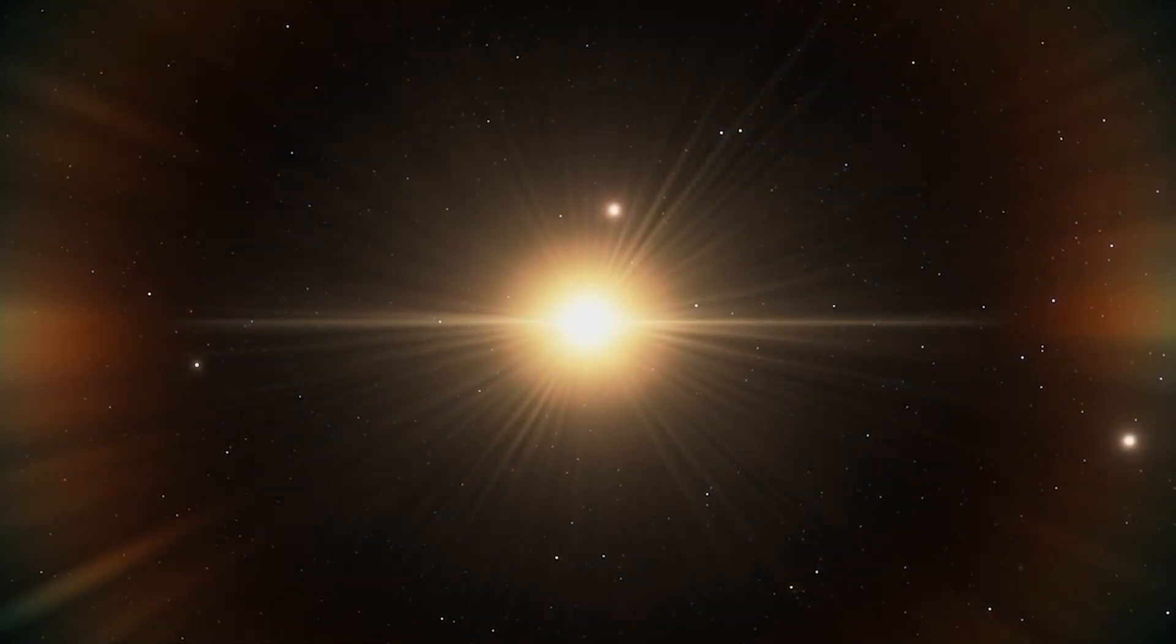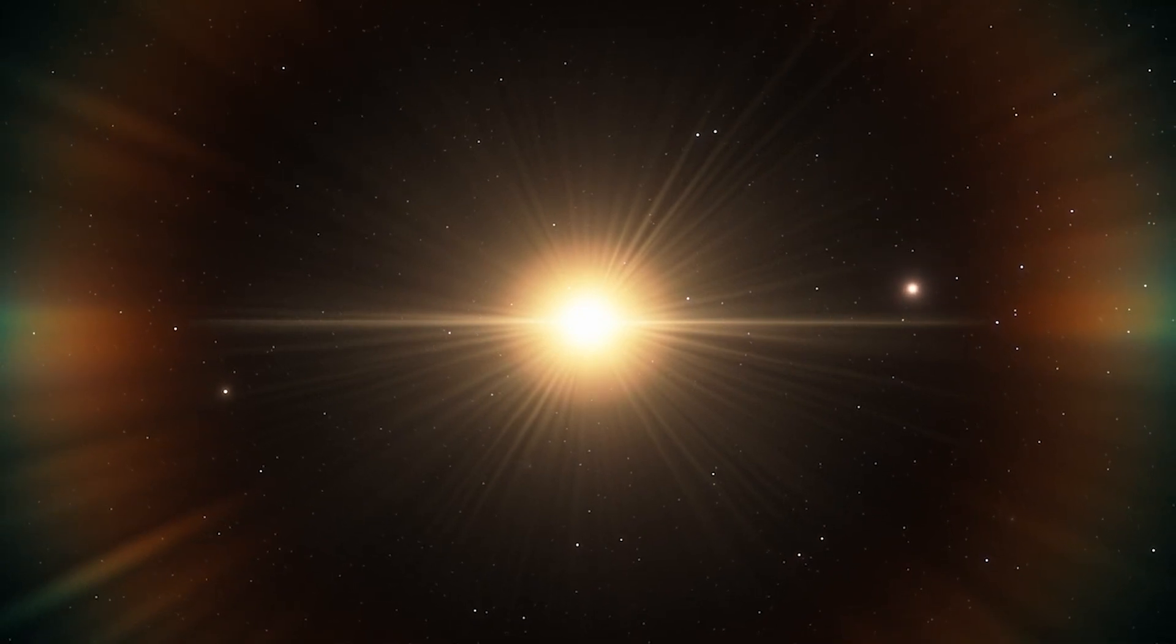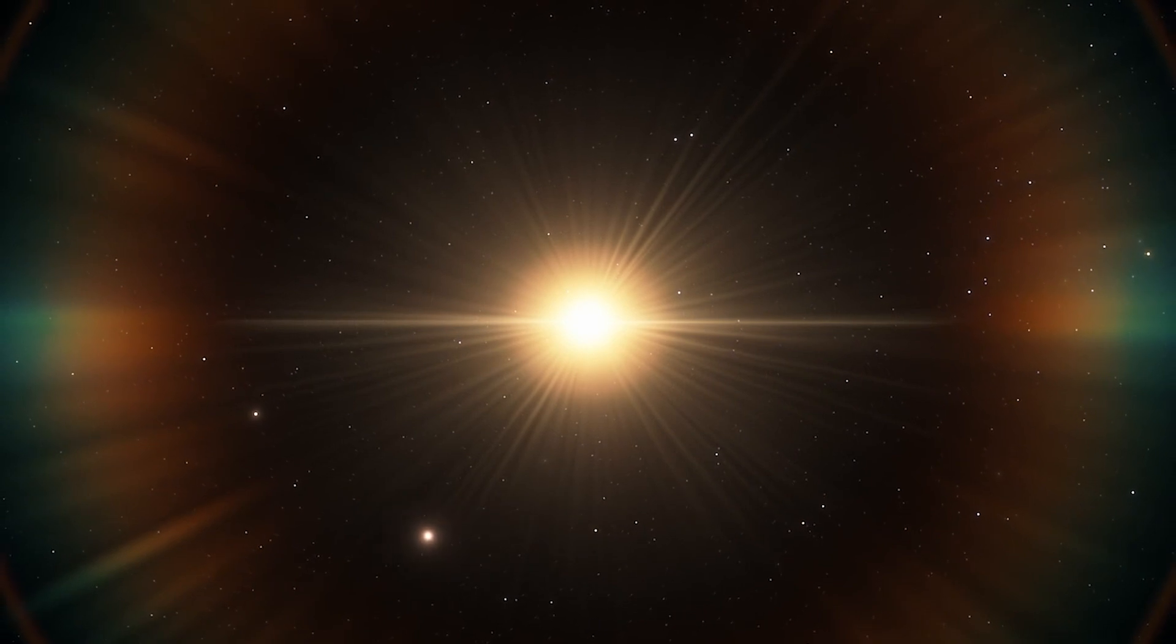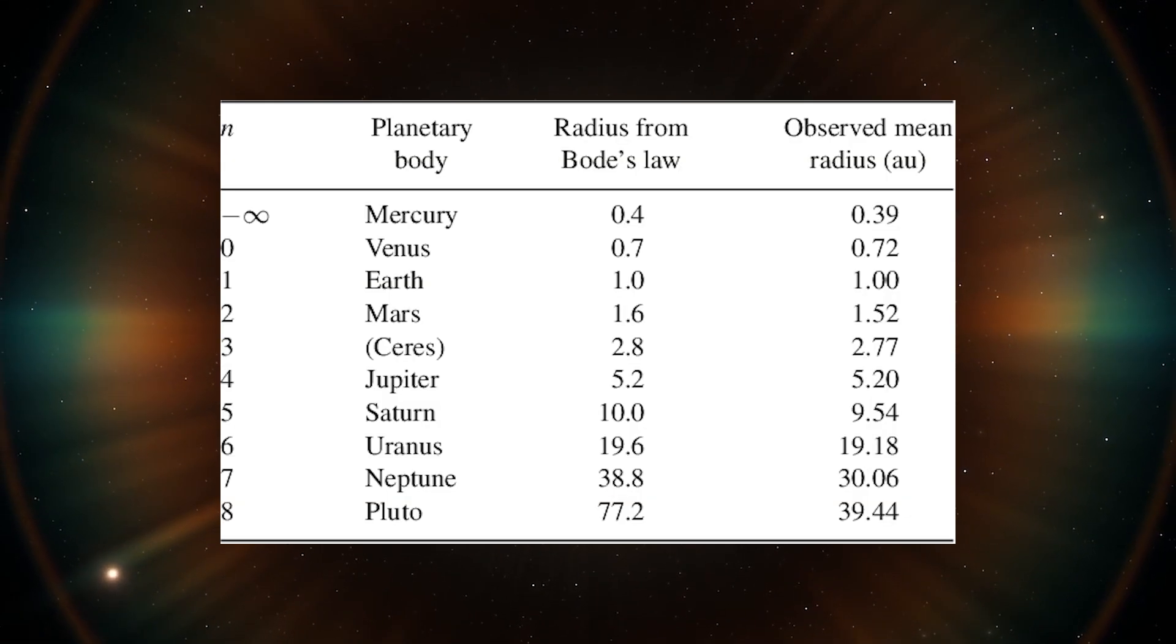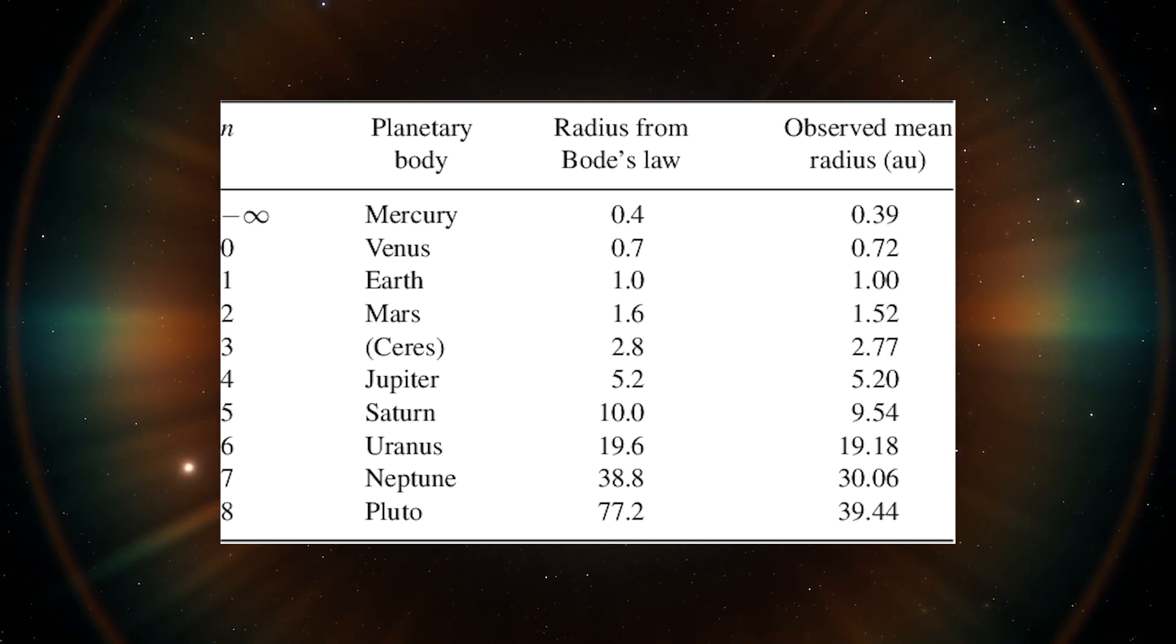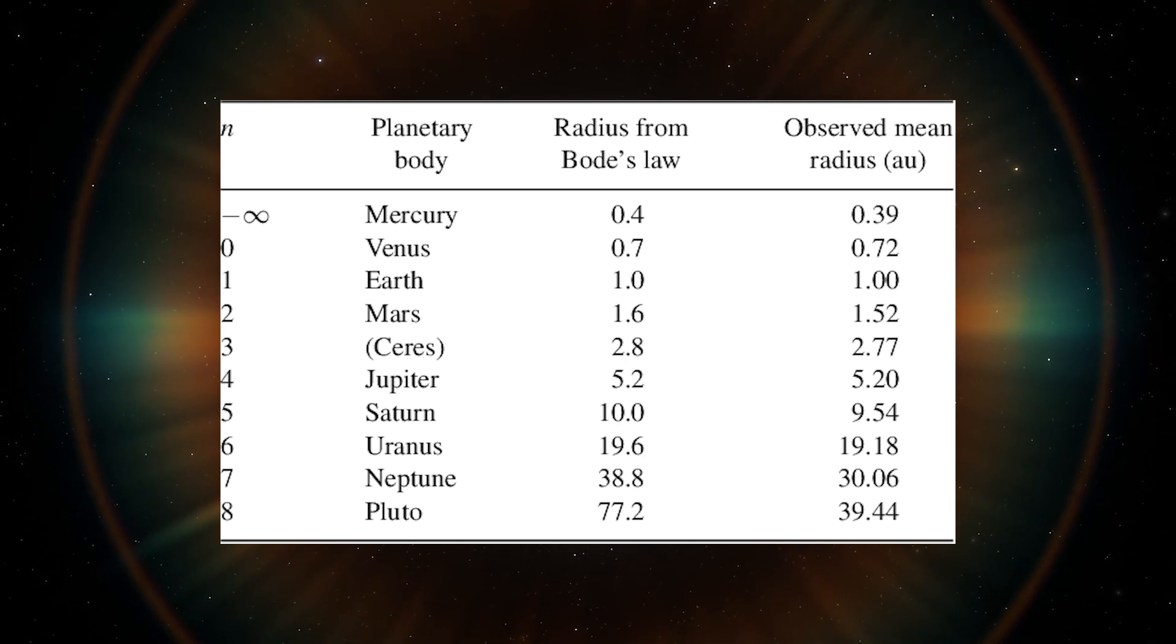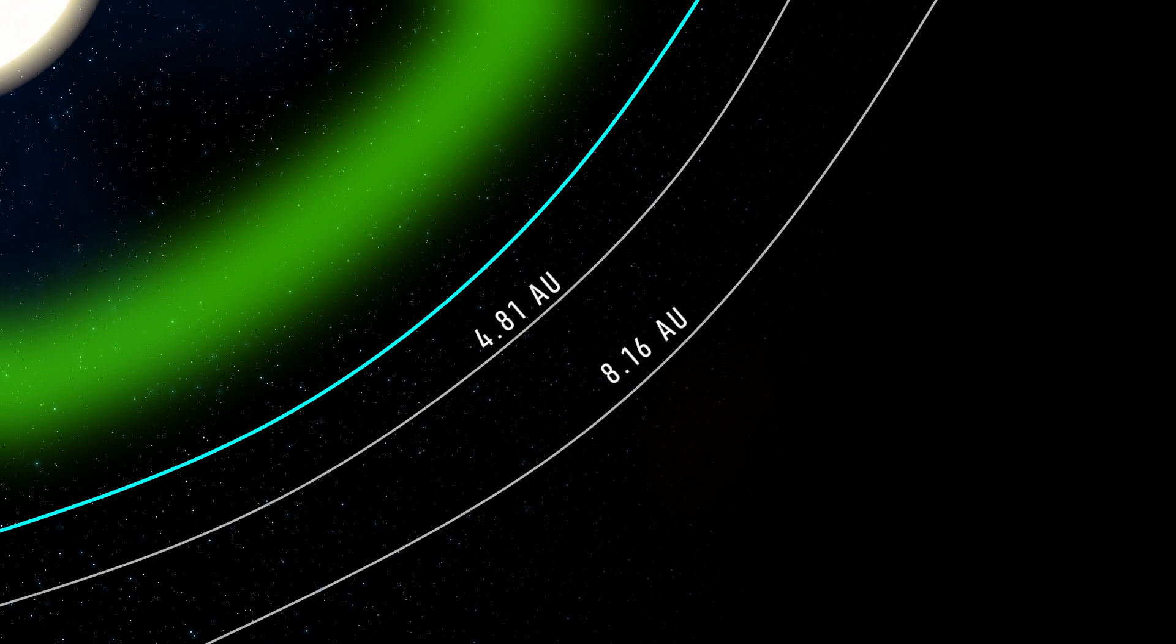The size of our protoplanetary disk matters a lot here. Modern orbits tend to be logarithmically spaced, so that the ratio between adjacent orbits falls between 1.4 and 2. This rule is roughly known as Titius-Bode's law. We say law, but it only upholds very roughly. While there is a rough geometric progression between orbits, it's not absolute. So starting at our gas giant, we simply multiply the semi-major axis of its orbit by a random number between 1.4 and 2, which will give us the semi-major axis of the next orbit.